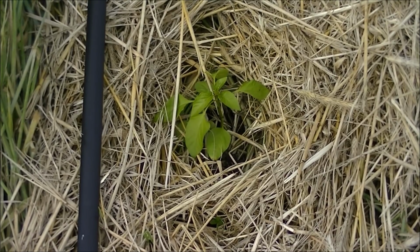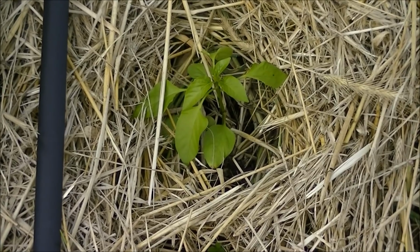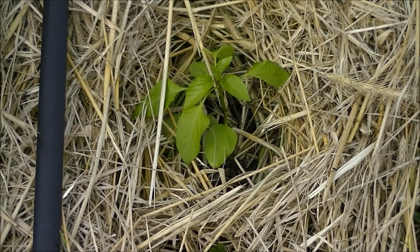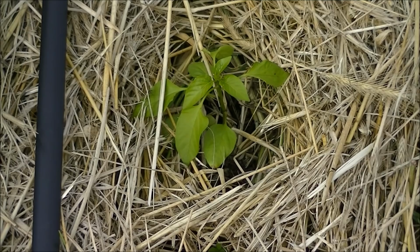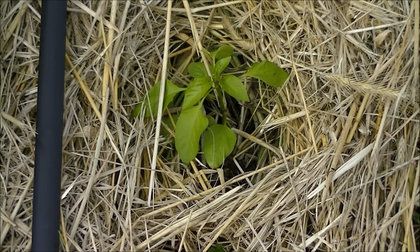And here's that pepper plant inside of the winter rye. I'm going to call that bird nest planting from now on, because basically you build a bird nest around it and you plant directly in the soil. No tilling, no nothing.